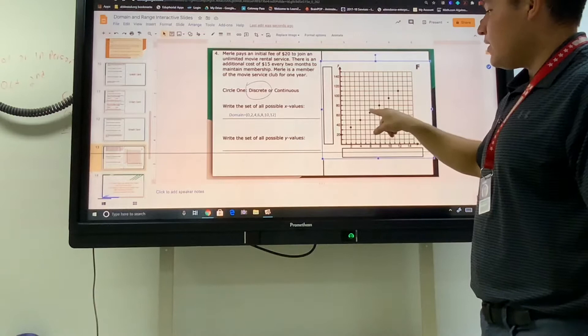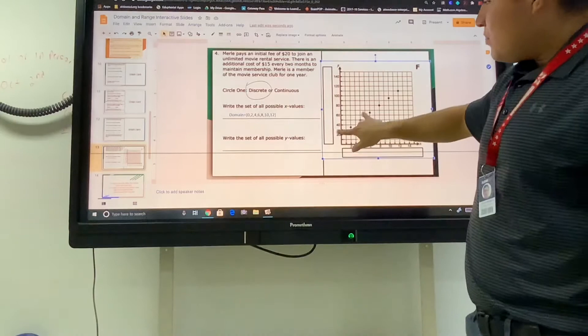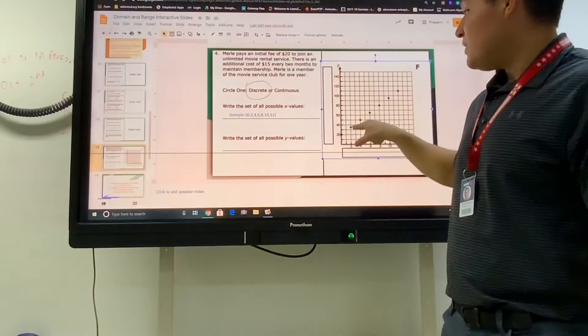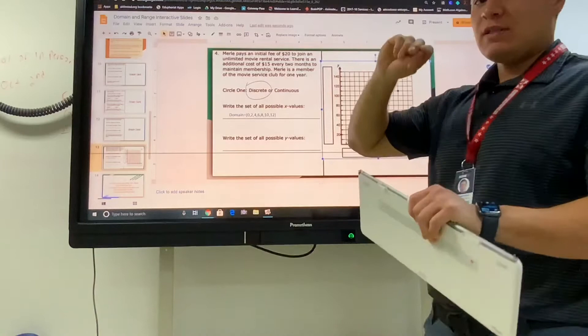And then this one's in the middle, and then this one's at 80. So every second dot from here to here went up by 30. From that first dot to the third dot it went up by 30 for y, which means that this other one, this point in the middle, is going to be halfway between 20 and 50.